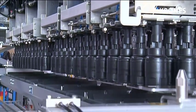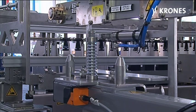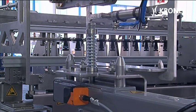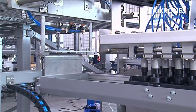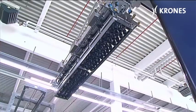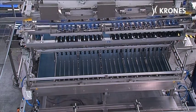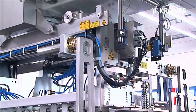First of all, the gripper head is coupled to the insertion frame. This is done using a double-sided hook system. The unit comprising the gripper head and the insertion frame is then moved rearwards over the bottle table. There, the entire guide plate cage, with the vibrator and stopper rail, is coupled to the unit comprising the gripper head and the insertion frame.